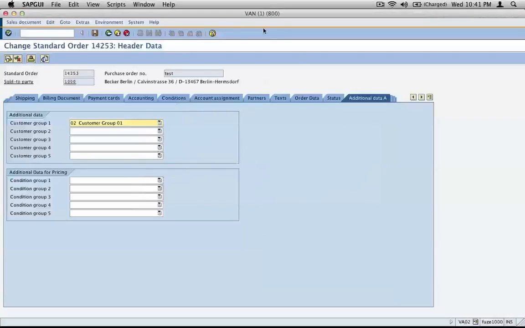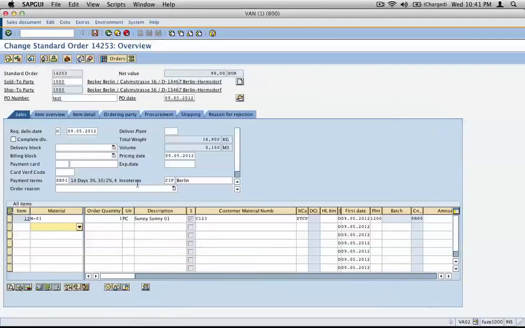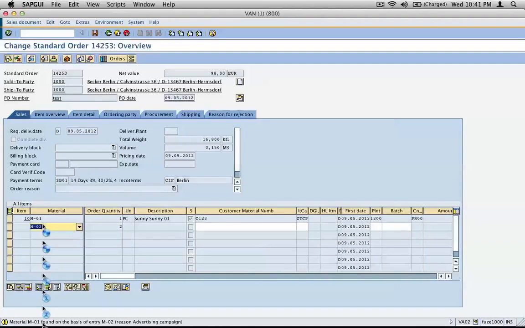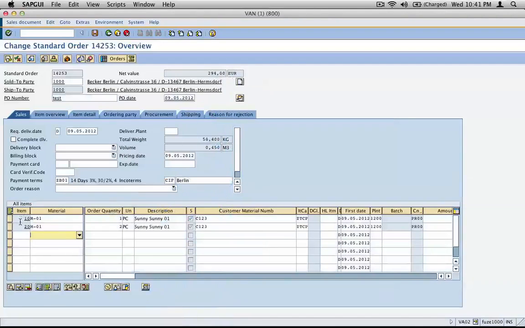Now the way you select a line item could be a little tricky initially. So if there were two line items, let's say M01 and M02, the way to select line item 10 or 20 is by clicking on this little square to the left of that particular line item. If you select that, the entire line just gets highlighted.